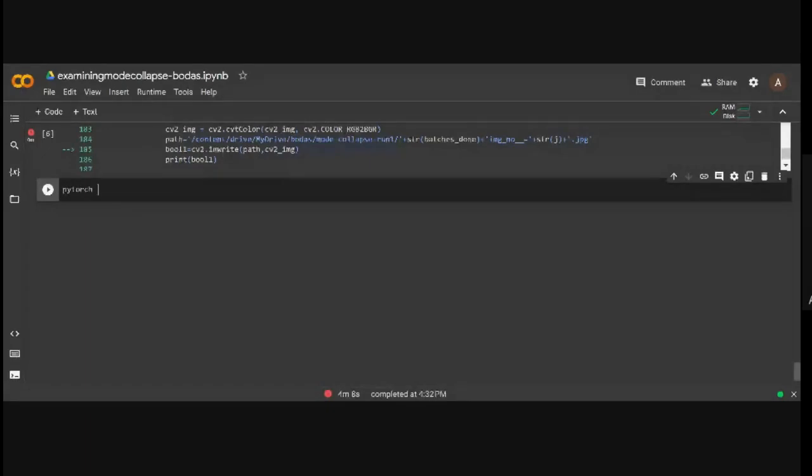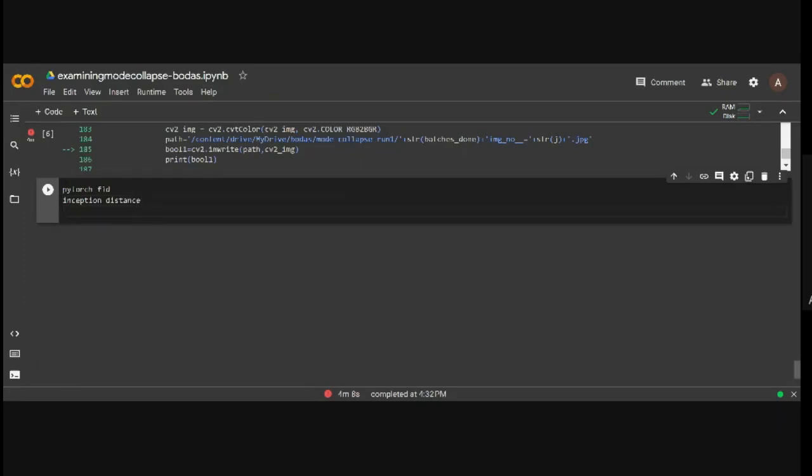Look up what FID means. Similarly, there are other libraries for inception distance, and these measure the distance between distributions.